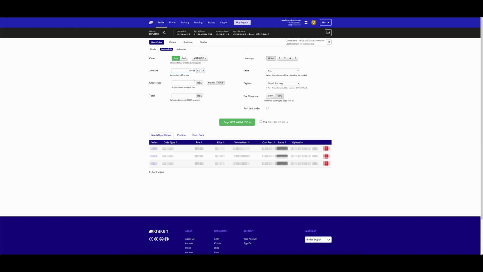Again, the image that popped up earlier will explain in a little more detail the difference between the two. There is a reason behind limit, and that's because if I expected Bitcoin to drop to maybe 20,000 and I was happy to wait and I didn't want to buy at the market price now and rush in, I would put order type 20,000 US dollars. I want to spend 1,000 US dollars. I want to buy in at $20,000, and that'll get me 0.05 BTC.